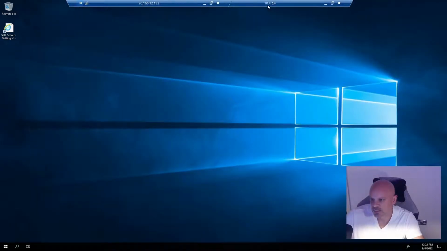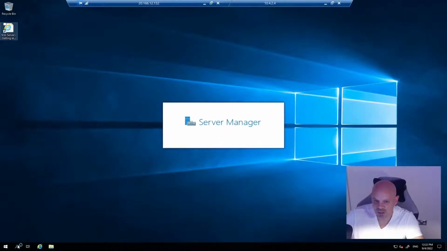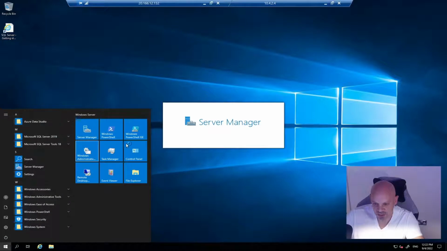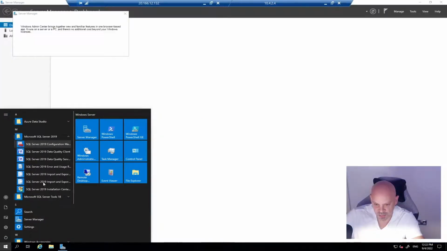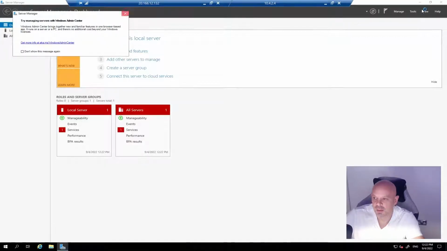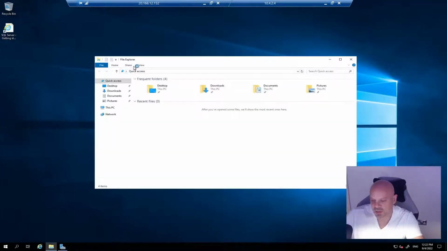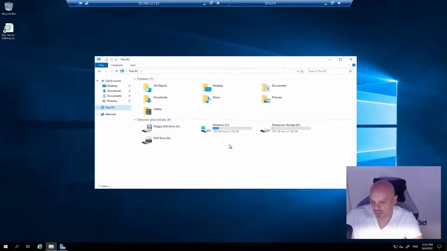So that's not the true IP. It's actually this one here is what we're on. As you can see, it's got SQL installed because obviously that's the image we chose. So if we just quickly launch SQL, hopefully it won't take too long to load. There's the management studio there. So while that's running, let's just check. It should only have one disk at the moment. One disk, see, and there's a temporary one, which Azure always sticks in.